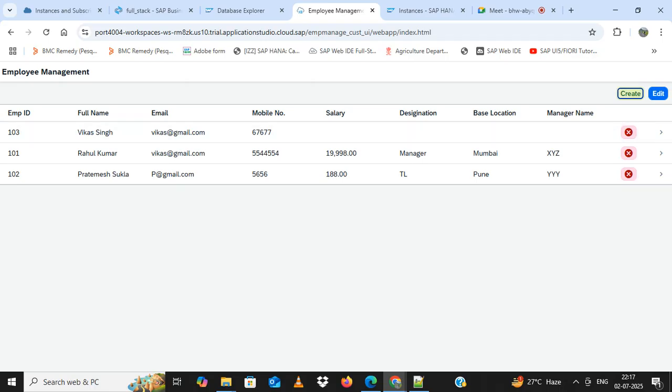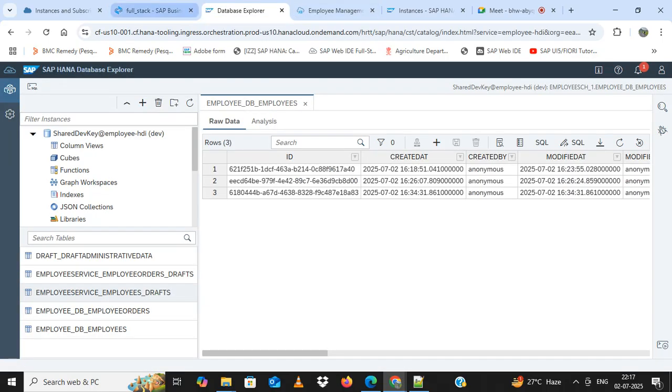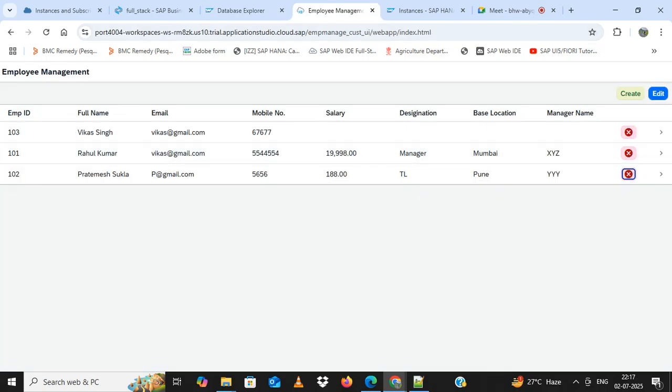So here we have got even create and edit. In next class I will be telling you how we can navigate, and how we can do the create and the edit. So for now, just let me tell you how we can do this delete part. Now this is called read operation, in a custom way.